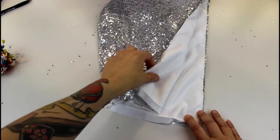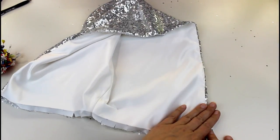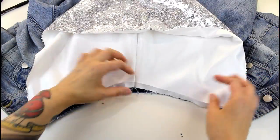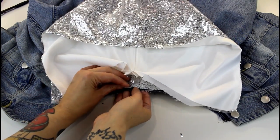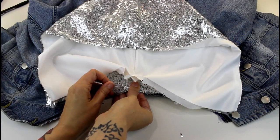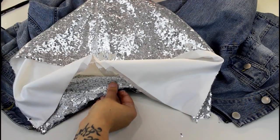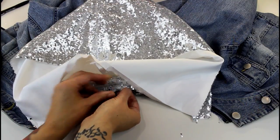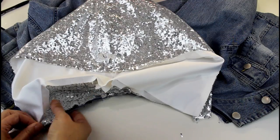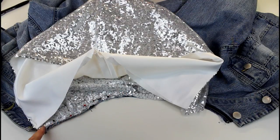Our bottom edges — the bit that's going to attach to the jacket — is still open with our seam allowance pressed upwards on the lining. I've just made a little mark at the centre back so I can line up my seam. What we need to do is right sides together, join just the outside fabric to this collar part of the jacket — don't catch your lining down at this point. The sequin fabric is a little bit stretchy so I'm just making sure it's all sitting in the right spot as I pin it and not stretching out of shape. Once I've got it pinned on I'm going to stitch half an inch all the way along here to join the hood to the jacket.